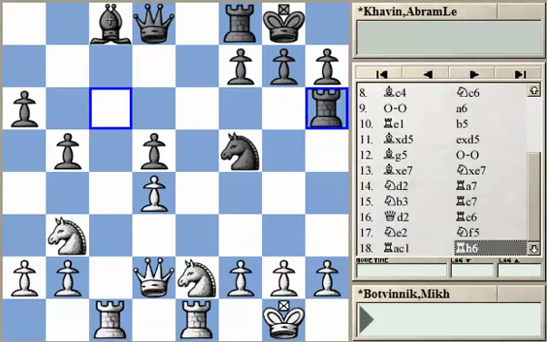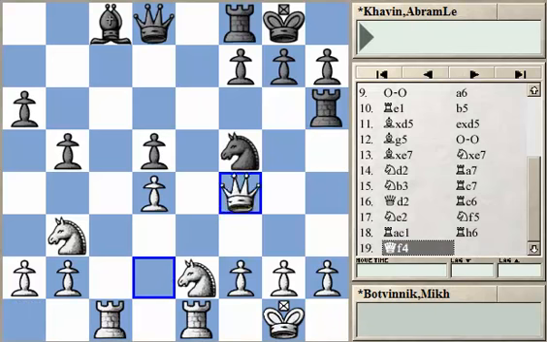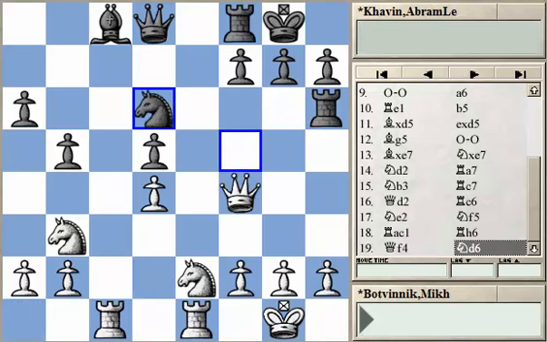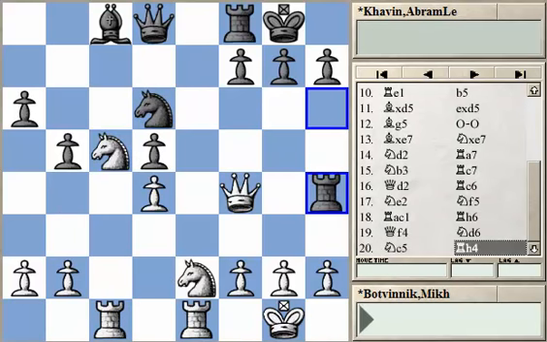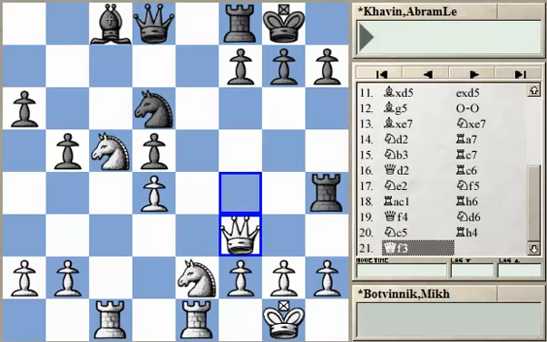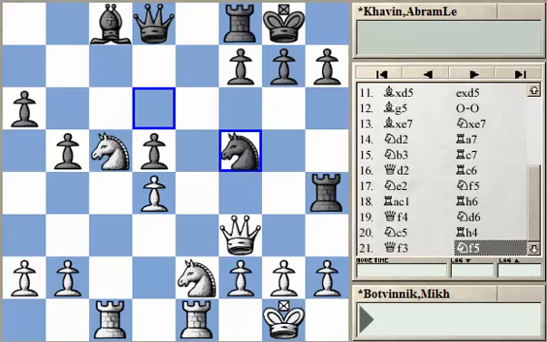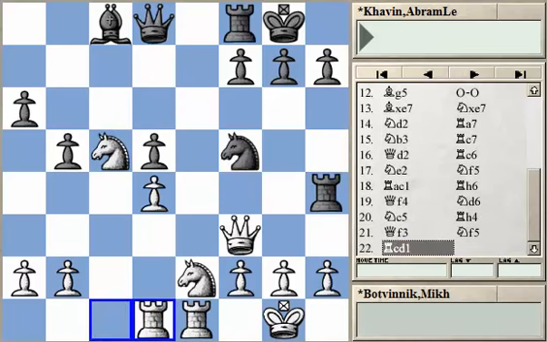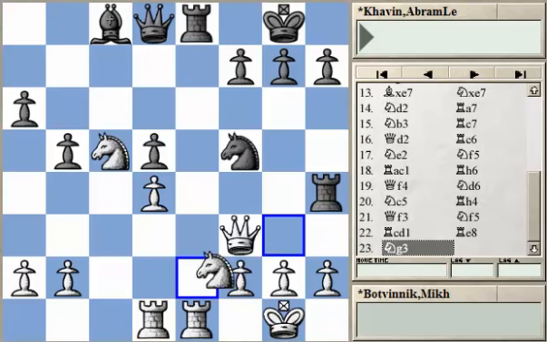Okay, now the C file, unfortunately for black, is starting to be controlled. Remember, I was talking about having two advantages. Now we have maybe three. Good knight versus bad bishop, wonderful knight outpost, and pretty soon you'll see his file controls a little bit better. So these are just moves. Now that's a very good move, but for kind of tactical reasons. We're talking about a world champion here, about Vinix, so it's not surprising.